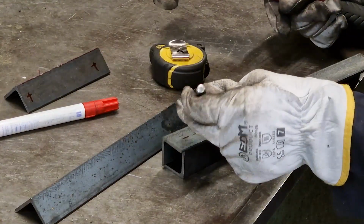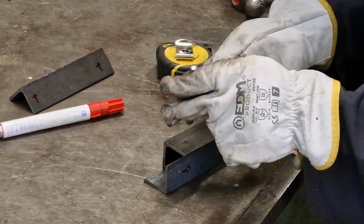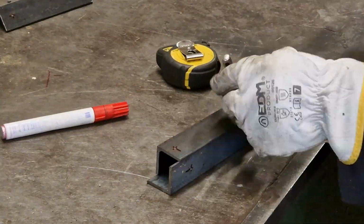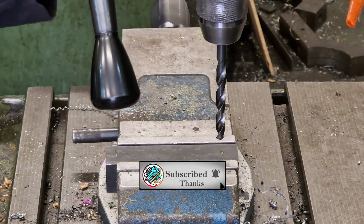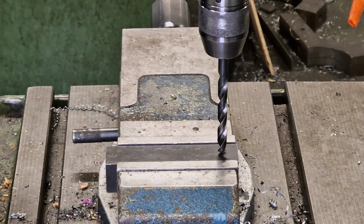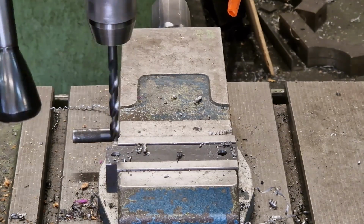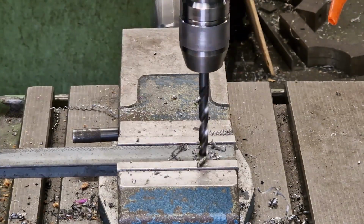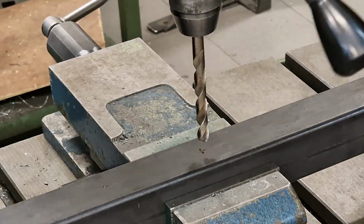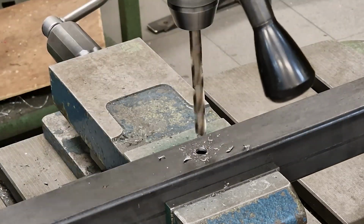After the cuts, I marked and dotted the pieces with the punch. Then I made the holes on the radial drill. Then I proceeded to weld the structure and other parts.